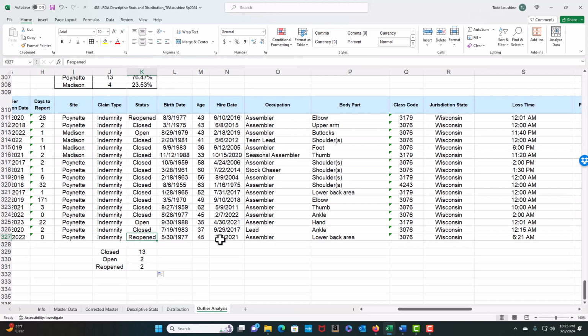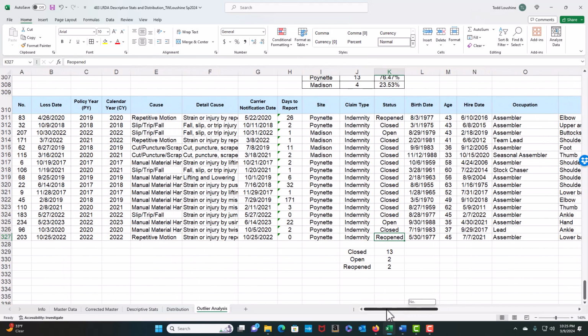We don't have a way to look at employment. Let's see. We've got their birth date, the date of hire. We'd have to look at the date of loss. So they started in 2016, it happened in 2020. It's almost 4 years, 3 and change. Started in 15, happened there. That is 3 years. 2019, that is 3 years.